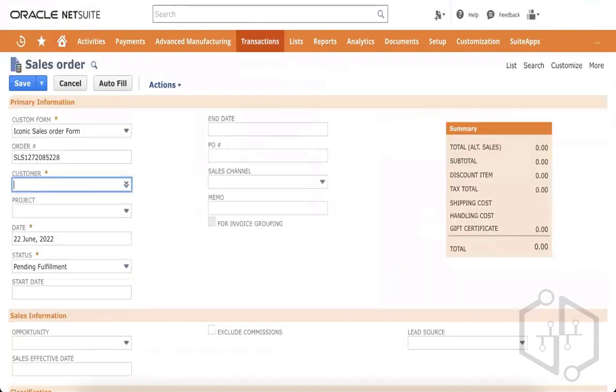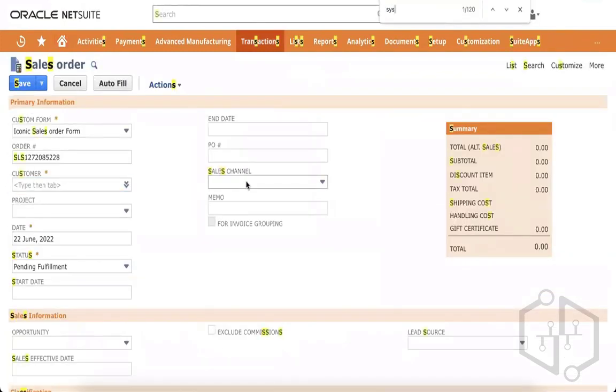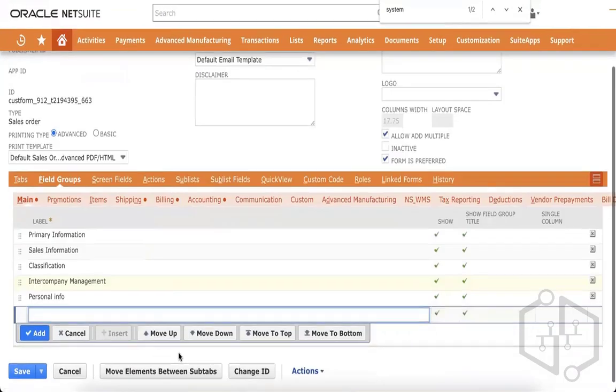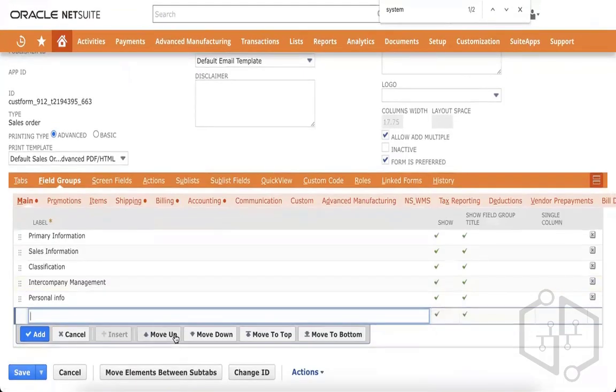That's weird. If it's checked, I don't see it here. Field groups, primary, sales, intercompany, personal.